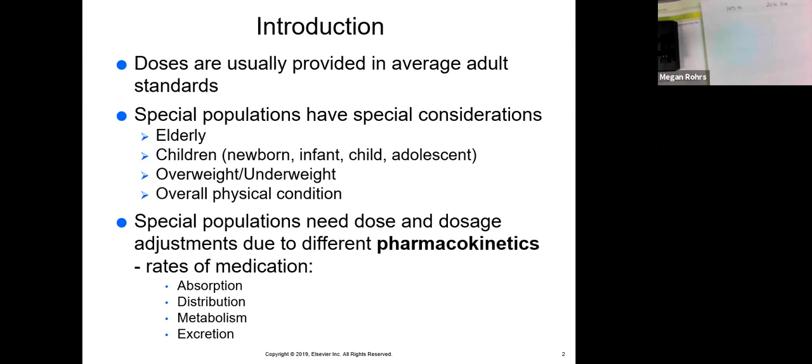The term pharmacokinetics is basically the study of how drugs move throughout the body. So their rates of absorption, how quickly do they enter the bloodstream; distribution, how quickly are they distributed throughout the body to the target area that is intended to be treated; metabolism, how quickly does that drug stay in the body or move through the body; and then finally excretion, how the drug leaves the body and at what time. So how long does it take to leave the body as well.